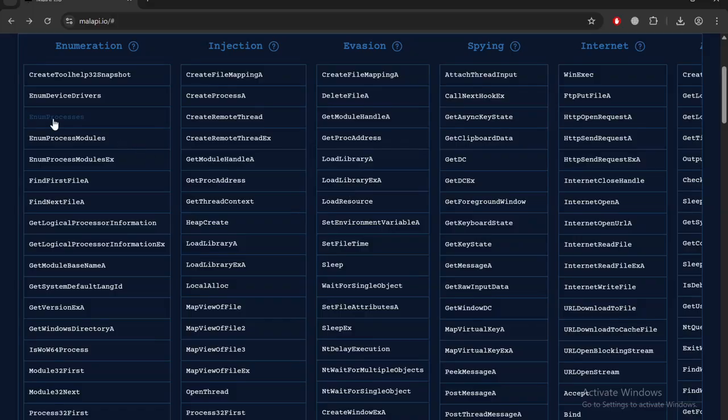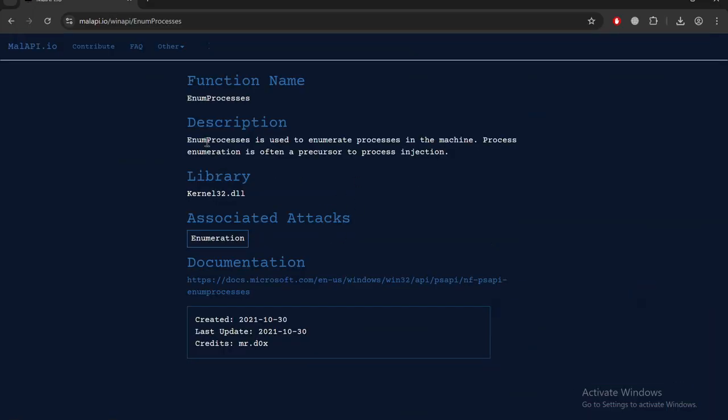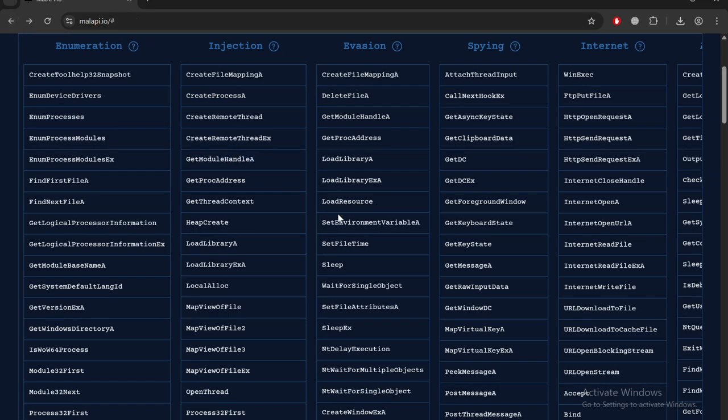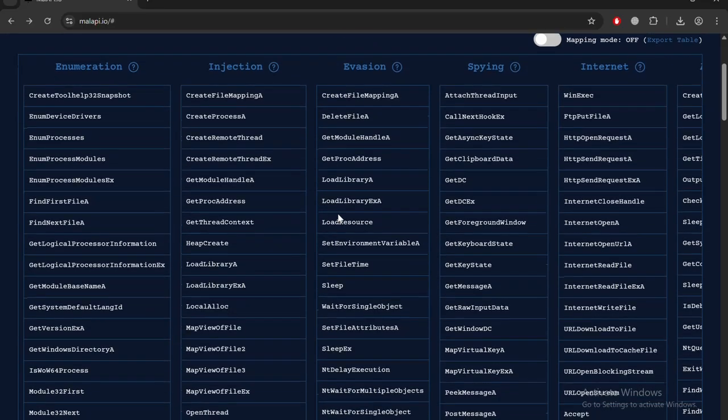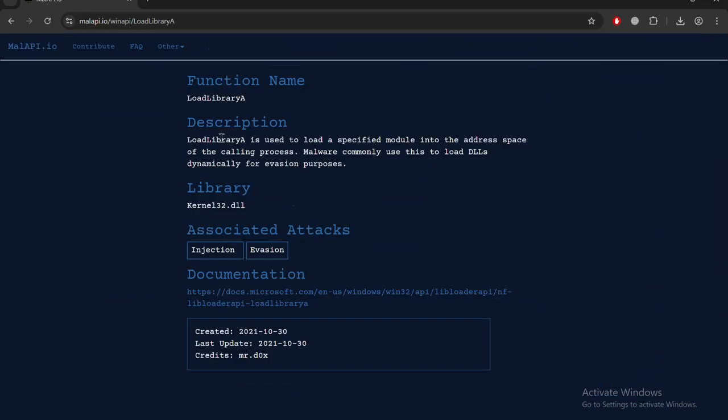In the processes section, I have the same. I use it to enumerate processes on the machine, process enumeration. It can also be used for process injection, and for some kind of anti-debugging or malware armoring. Here we have LoadLibraryA, which is used to load a specific module into the address space.